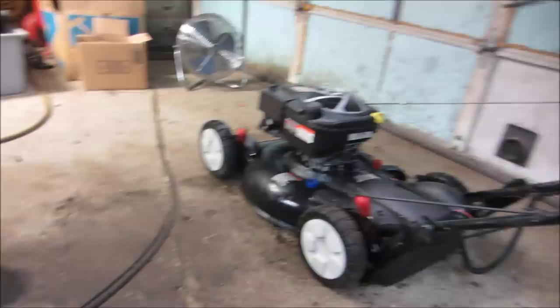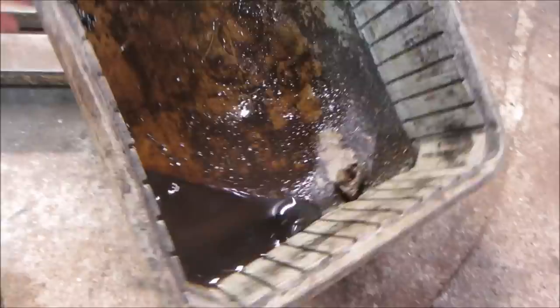Blew most of that water off. It looks fairly decent. Some of the black paint kind of came off the engine, but that's to be expected. As far as how much oil was overfilled by, that's how much it was overfilled by. Not a terrible amount, but it's enough to cause its issues.